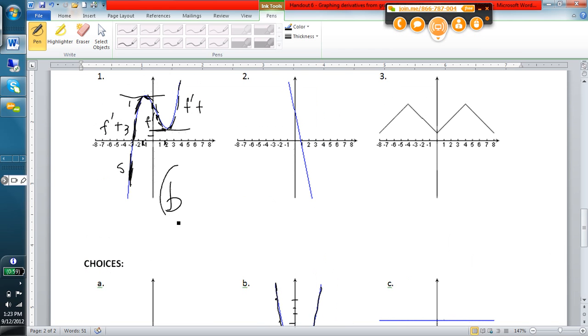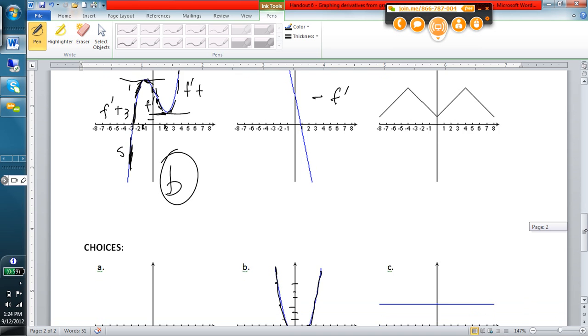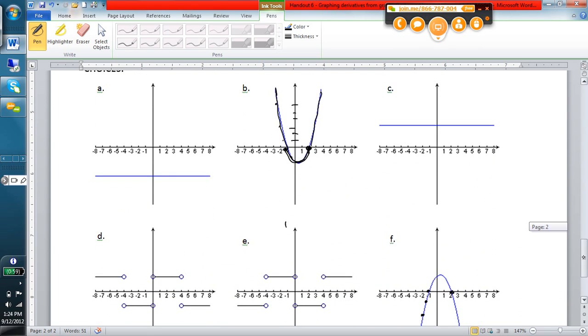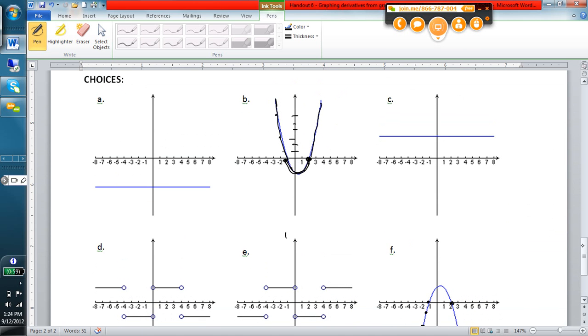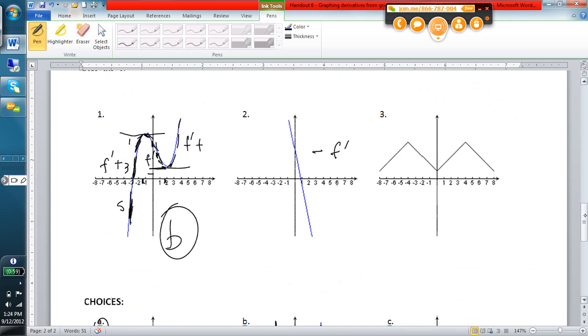1 goes with B. What about 2? Well, 2 is a little bit easier, isn't it? 2 is your line. So the graph of it is a what? Horizontal line. And is it a negative horizontal line or a positive horizontal line? Well, it looks like you got negative slopes here. So the derivative is negative. So I've got a negative horizontal line for its derivative. So which one is it? Out of all those, a constant negative slope. That's A, isn't it? Because you got a horizontal line that's negative down here. So yeah, that one's going to be A.